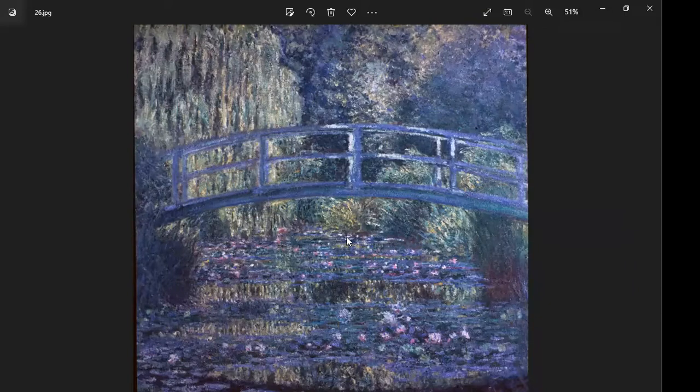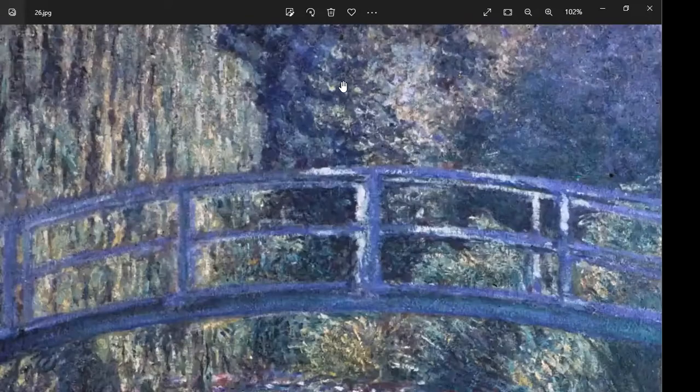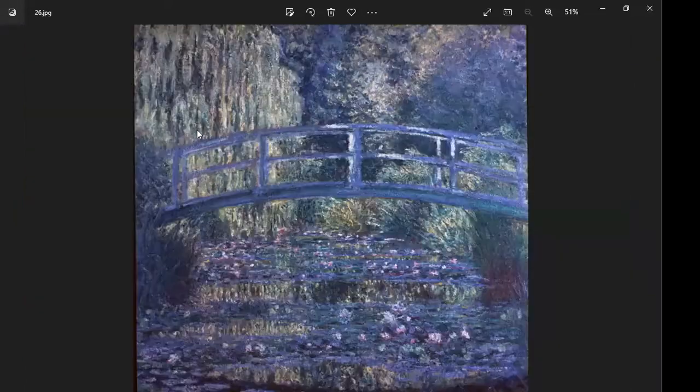Now, this one has atmospheric perspective because of the blue hazy look back here, right? And this has the scientific perspective. There's no question everything fades in an accurate way to a vanishing point beyond the trees. So it has a vanishing point, therefore it has scientific perspective, atmospheric perspective in the background. Obviously, there's foreshortening on the water garden, or the pond, and overlapping, and diminishing size on the trees. So it's got all the main techniques for space.